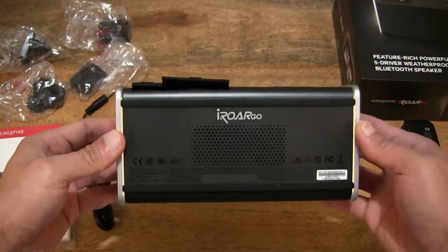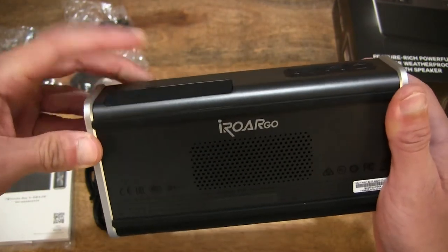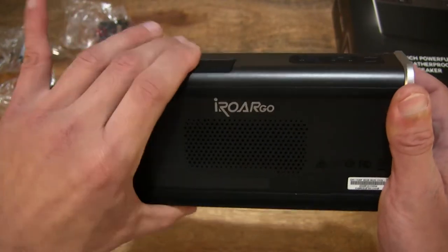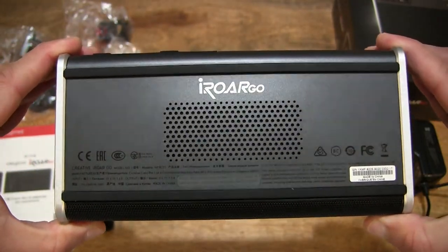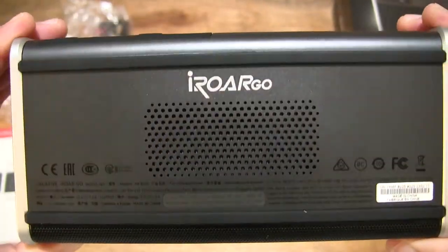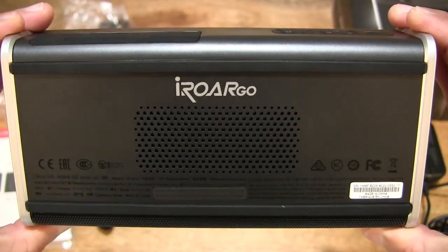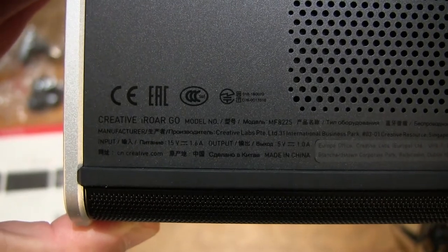And taking a look at the back of the speaker, I'm just going to close those flaps up very simply. So silicone covers or flaps. And now taking a look at the back of the speaker with the iRoar Go branding towards the top of that back vent and some further compliance certification details.